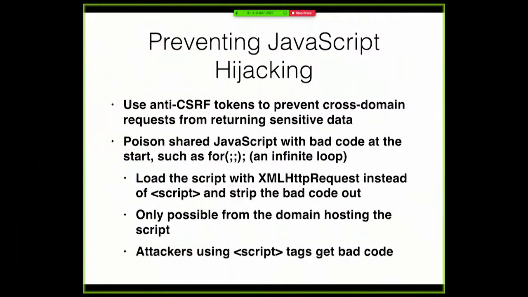All right, so if you want to prevent all this stuff, remember our main tool here is the anti-CSRF tokens, which are hidden fields. Here's a kind of cute trick. If I load script with a script tag, it will run all the script. But I can load script on my own server with XMLHttp requests, and I'm not allowed to do that from another domain. So if I do that, I can poison the JavaScript so it can't be used by anybody else by putting an infinite loop at the top.